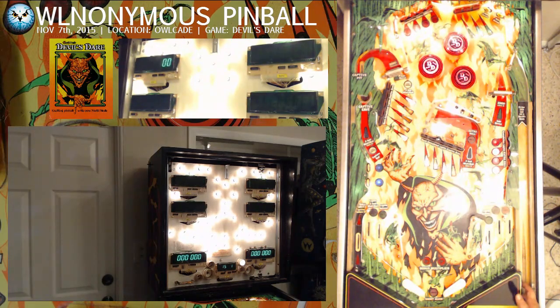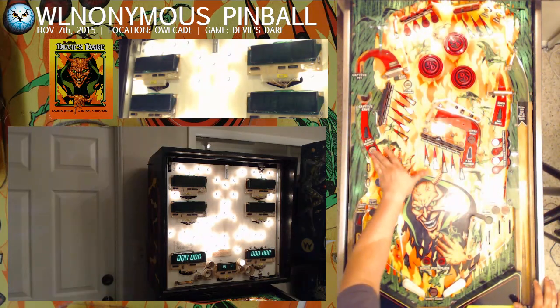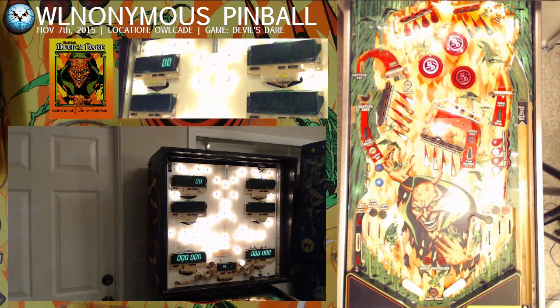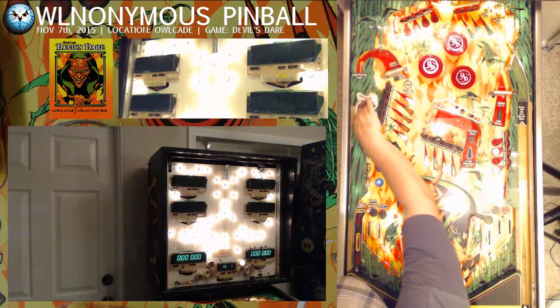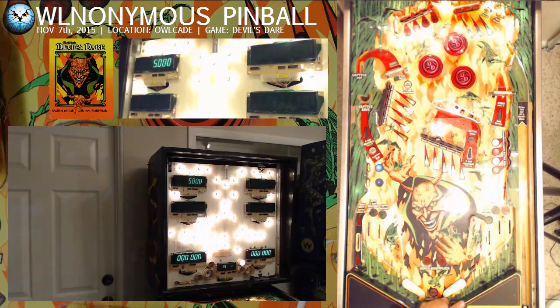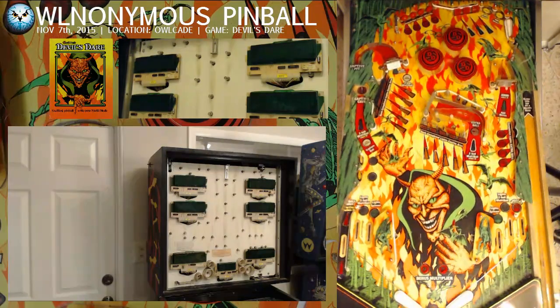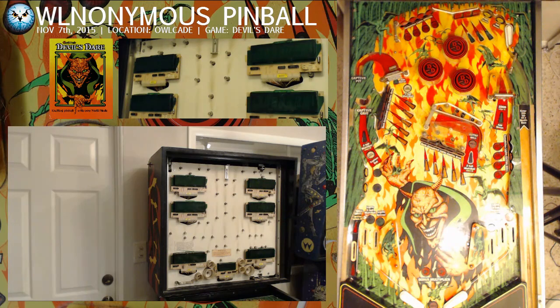See, I think this mechanism right here is just acting up. Right here. Somebody waxed it and didn't wipe off all the residue. What happened here? Let's look at this mechanism and see what's going on.